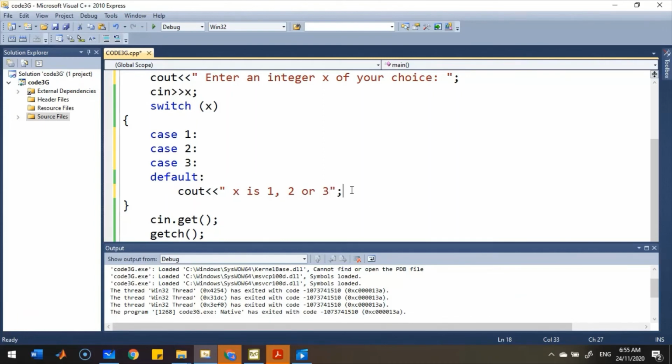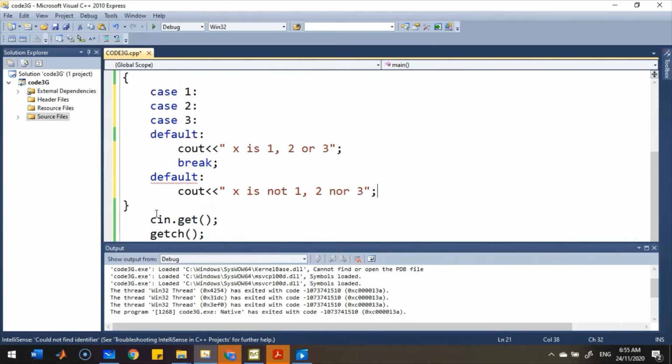And then we have break. And then we have default. Default means if this is not true, it should come out with cout: X is not 1, 2, nor 3. Okay, so this is another way.